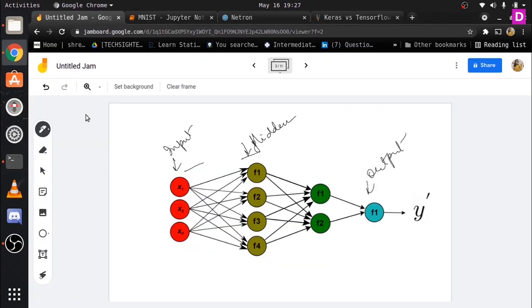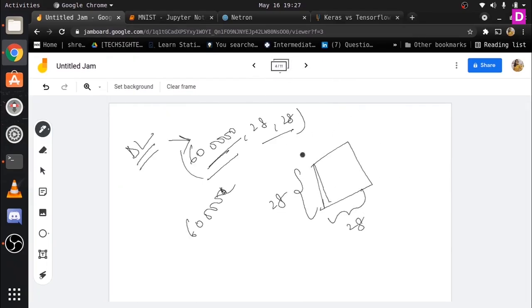So what flatten does is, basically, you had this 28 cross 28, right? You had all these pixels here. So let's just imagine like this for now. So you had these pixels here. What flatten does is basically flattens this out. So this is 2 dimension for now, but if we flatten this out, this will become 1 dimensional like this. So let's say we had 1, 2, 3, 4, 5, then 6, 7, 8. What this will turn into is 1, 2, 3, 4, 5, and then 6, 7, and this will go on till here. Let's say this is the 10th value, so 10. So it basically flattens out.